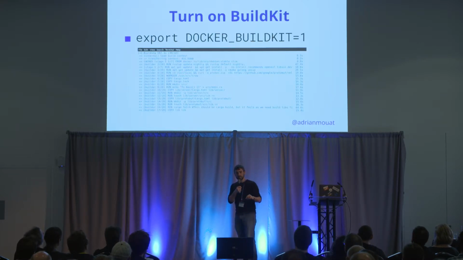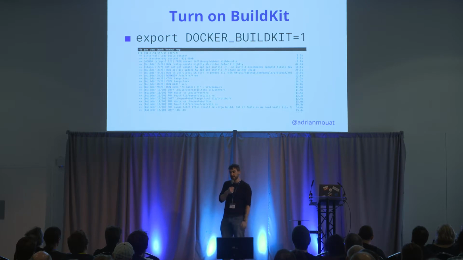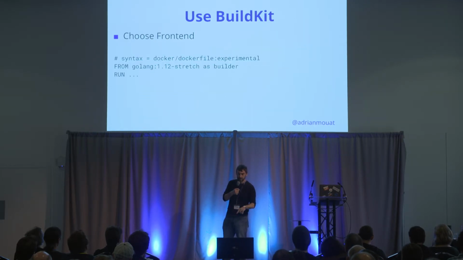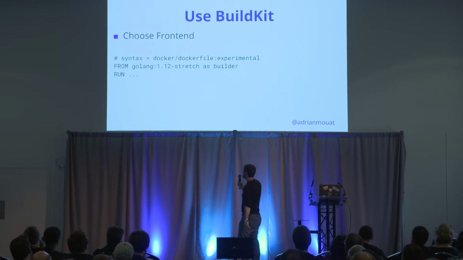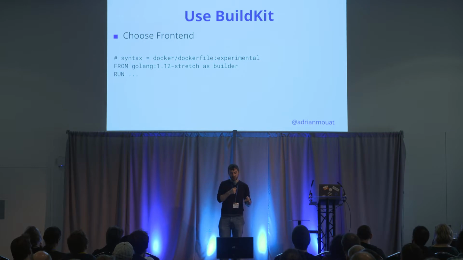Okay, so let's go look at BuildKit. The thing you can do today, if you're on Docker 19.03, is type export DOCKER_BUILDKIT=1, and you'll immediately get this new output format. Just by doing that, it's an advantage, because you get nicer formatting and timings for each step, etc. But you can take it further, and we can start using the new syntax features that are available. So we tell it we want to use the Dockerfile front end by adding that to the top of the Dockerfile. And then we can start using some of the new features.